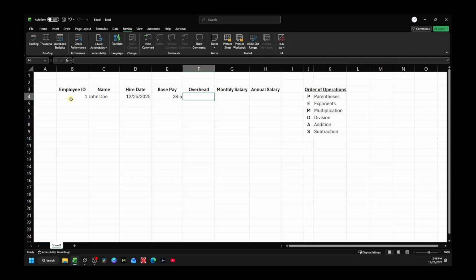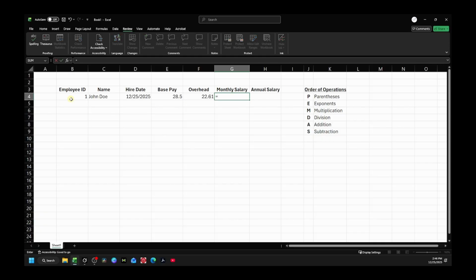So we'll say that this company's overhead rate for the employee comes to $22.61 an hour.